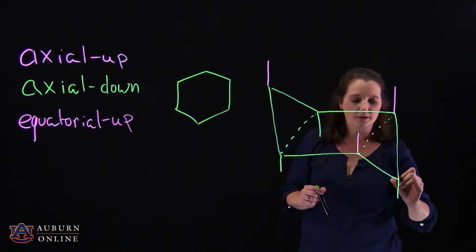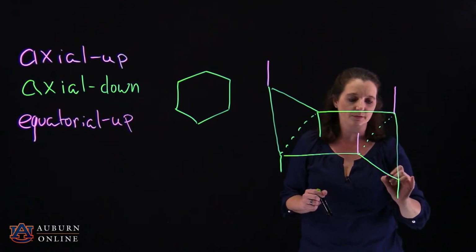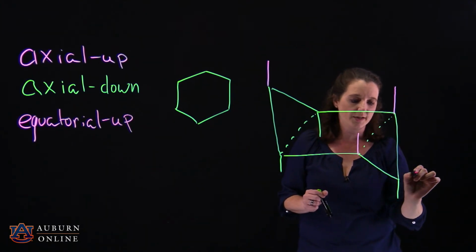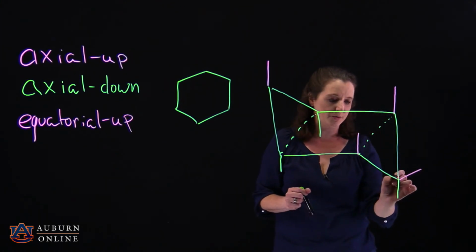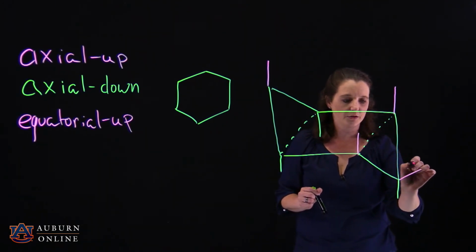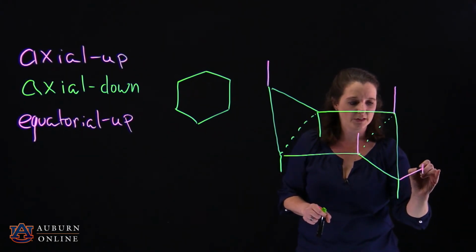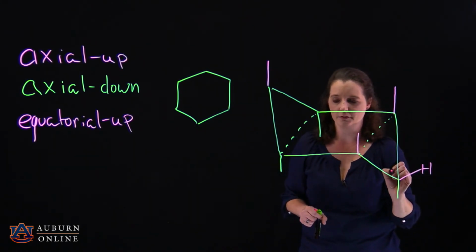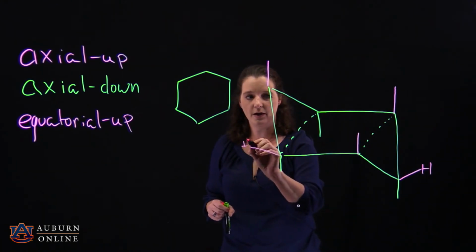When you're drawing your equatorial up, think about that this carbon wants to be as close to tetrahedral as possible. So think about making a 120 degree angle with this bond here, up like that. So it's 120 degrees here or 120 degrees here. It would make an equilateral triangle with that bond right there. So that's our first equatorial hydrogen. There's one here, and there's one here on the other side.